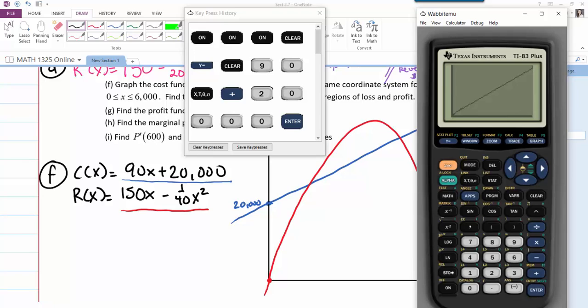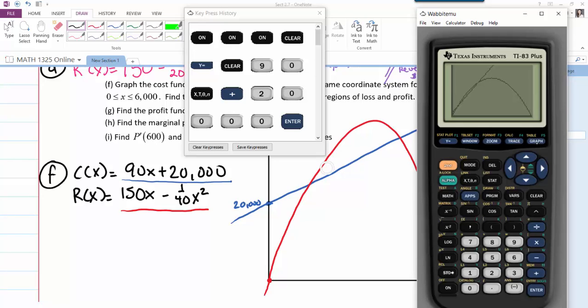Well, there's my cost function, and there's my profit. It looks like 600,000 is a little too much, so I'm going to cut it off a little so I can get a better idea. So instead of 600,000, let's make it 400,000 and see if that's better. Let's graph it. You might have to just play with it to find where you can see better. It's still really hard to see there, so I'm going to make it even less than that. Hit my window again. Okay, hopefully 300,000 is good enough for us. That's not bad. Not perfect, but that's not bad.